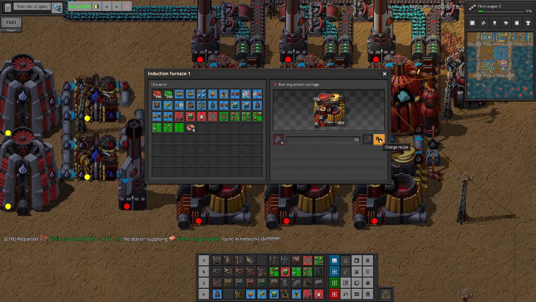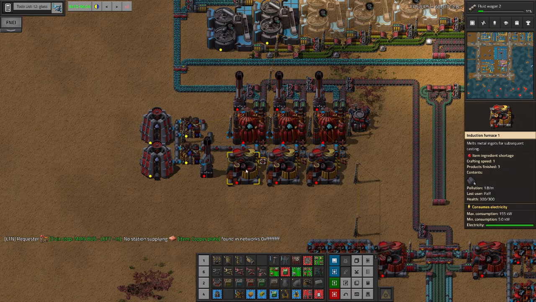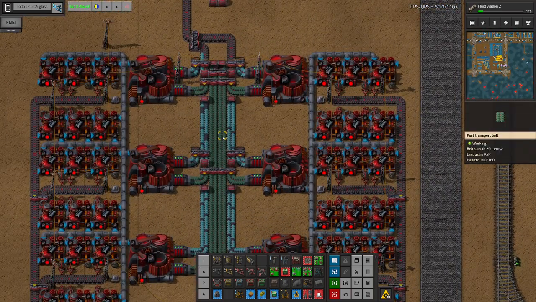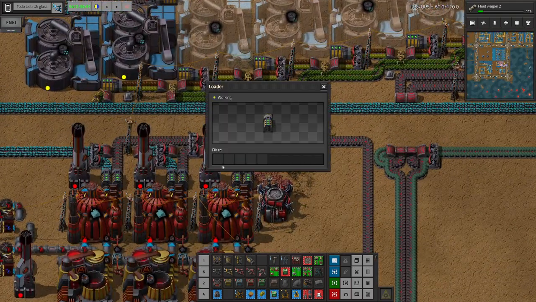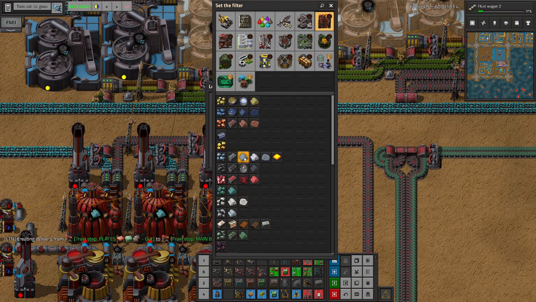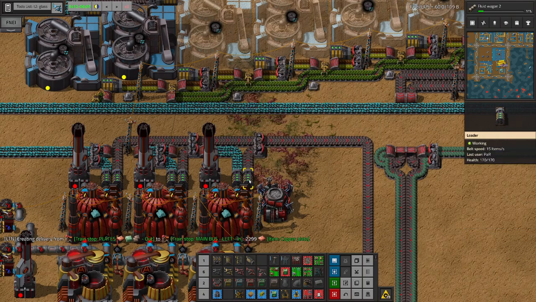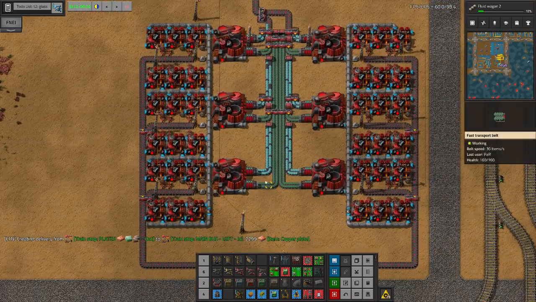Okay. Take that back. I guess we'll need a little bit of lead. Just a little bit. But look at this. No. This is broken. We're supposed to be taking only zinc ingots. That is sad. I'm sad now.